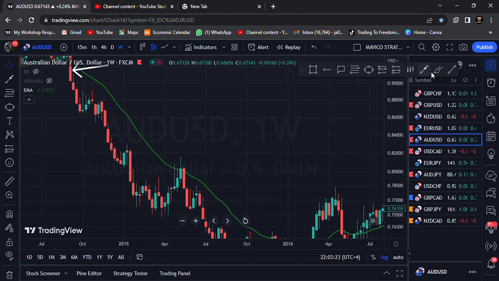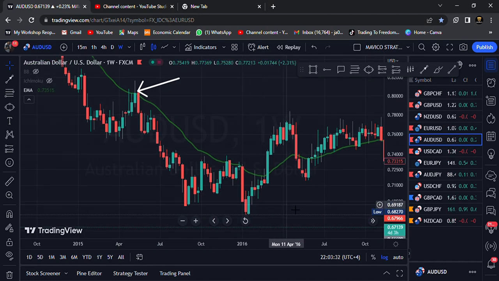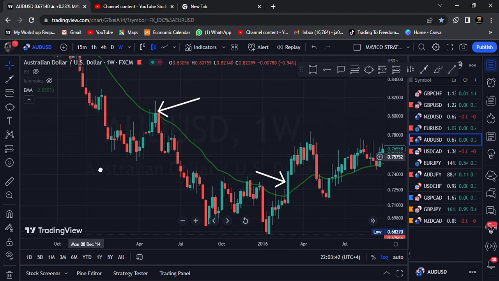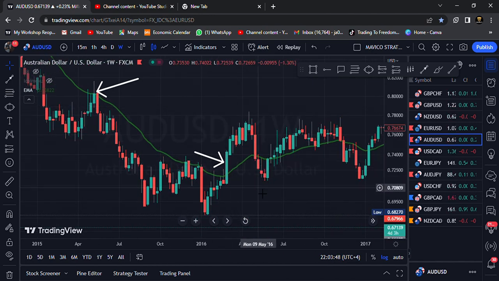So here it came, it tried, but it didn't break. Here it didn't break. It just closed almost below the moving average. Then when you see this candlestick, because it's almost the same thing like this one, and it's a breakage, it did break the moving average, you'll be like, now this time around it can go up. Then you can get out of the trade and observe the market movement, price action. At that time you are already out with almost about 500 to 700 pips.